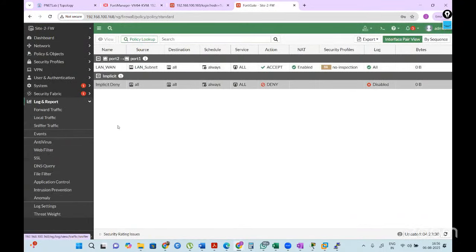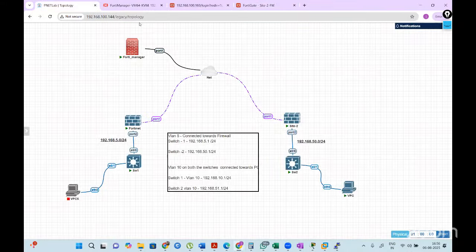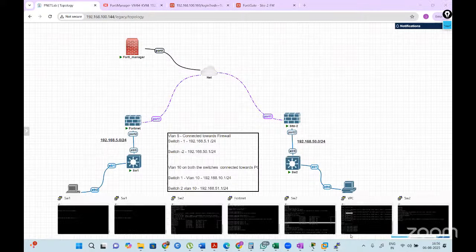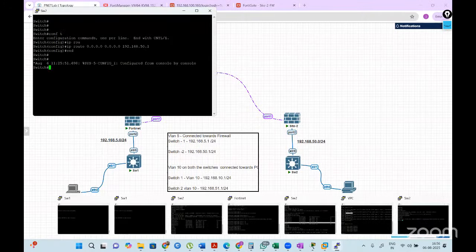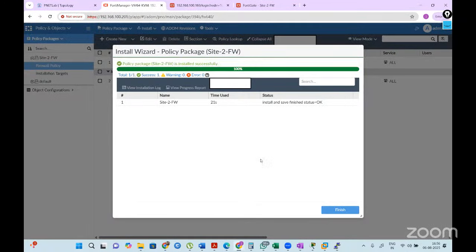If I go to logs and report, I would be able to see it should be getting denied at my firewall, or it should be implicit deny as of now because it is not matching anything, right? So after certain time, let us see again what is happening. It is a request timeout as of now. Firewall policy pushed now. Finish.